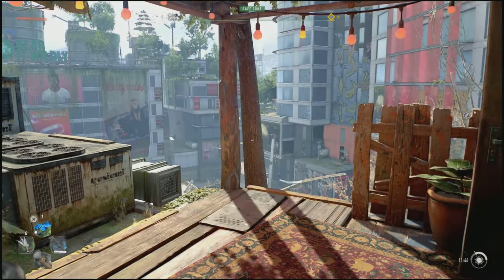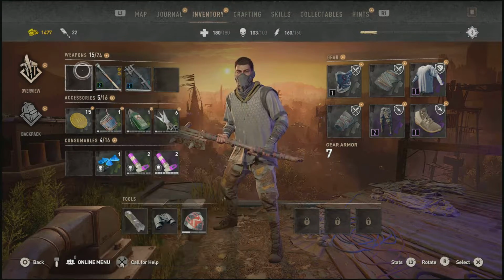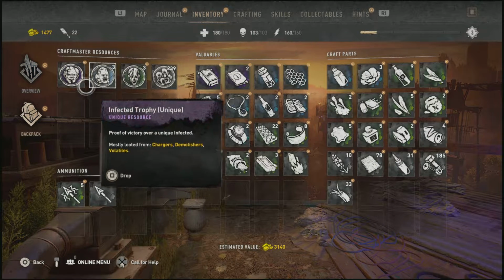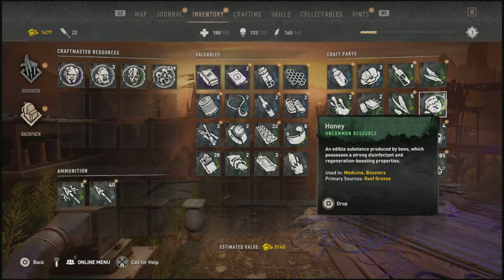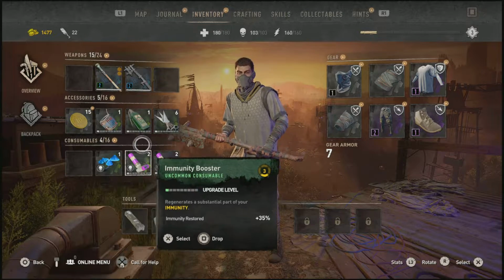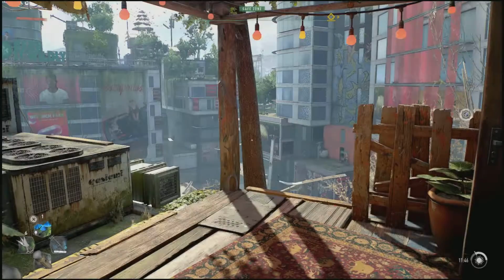Before we do anything else, we gotta find ways to get better weapons. I don't ever have no medicine. I gotta figure this out. That's Poppy, that's Honey right there. It says an enabled substance protected by bees. So what does drop do? I don't want to drop that. See, I got a lot of figuring out to do.